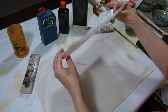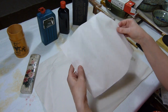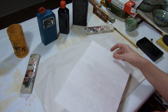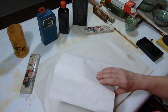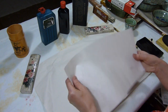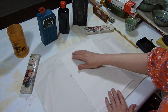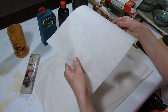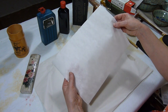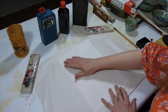I'll show you a sheet of that here that's been cut from the roll, and you can see it's very thin, almost tissue paper. It does have a right and a wrong side. If you feel the surface of it with your fingertips, you'll feel that one side is a little bit smoother to the touch than the other, and you want to paint on the smooth side. If you hold it to the light and tilt it at an angle, you'll often see little minor bumps in the paper as well, and they'll be the ones that you put on the underside and work on that smooth side.